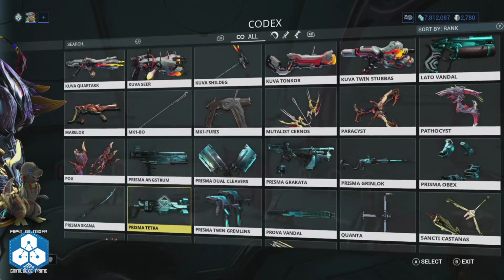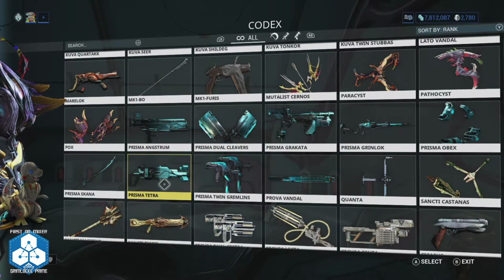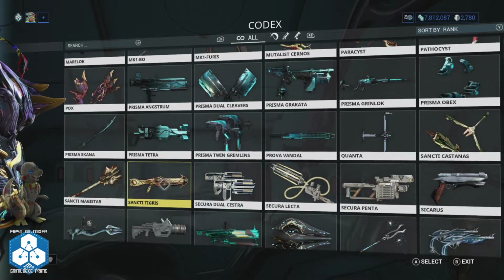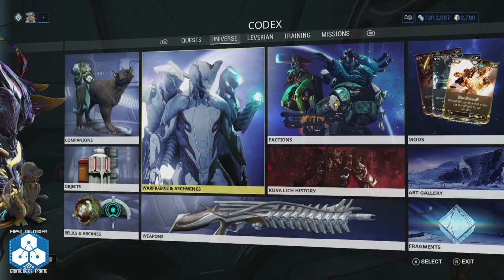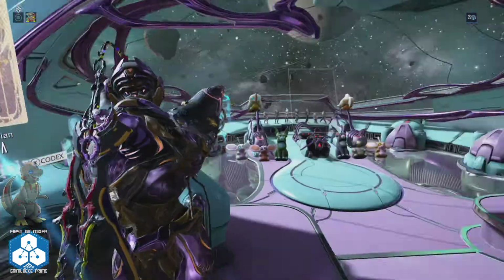Prismal weapons usually come from Baro Ki'Teer. He is what we call the Void Trader. He comes once every 2 weeks, and you use ducats, which is one of the 3 currencies we covered in the last video, that you can use to buy weapons and items.